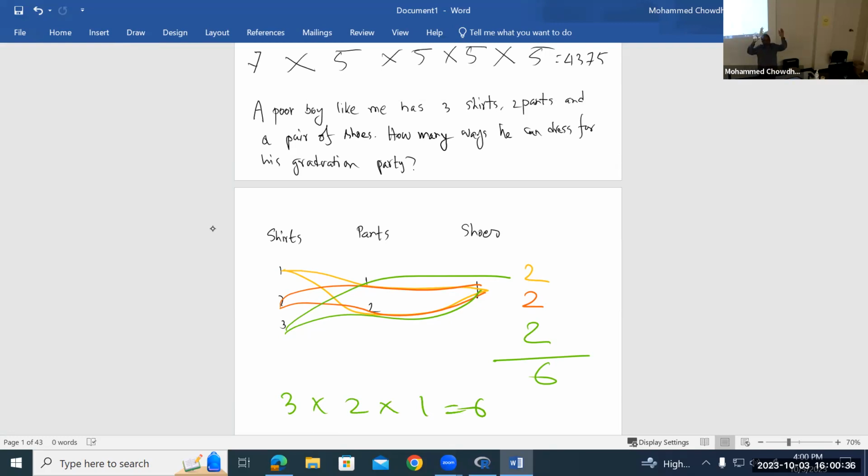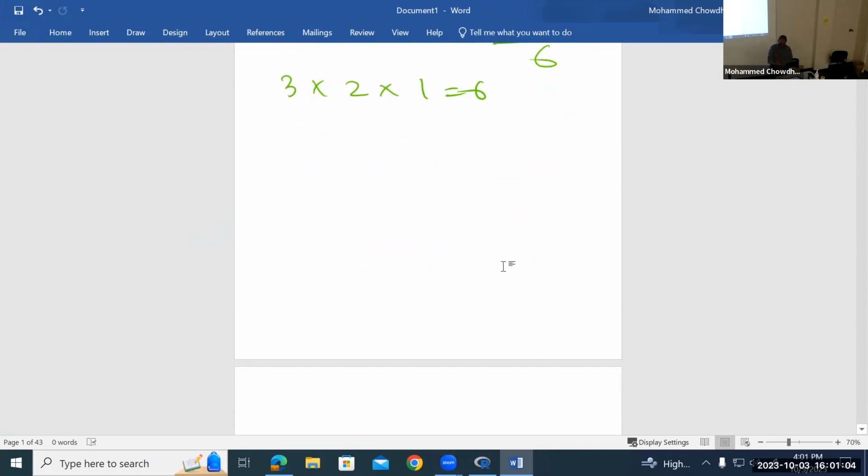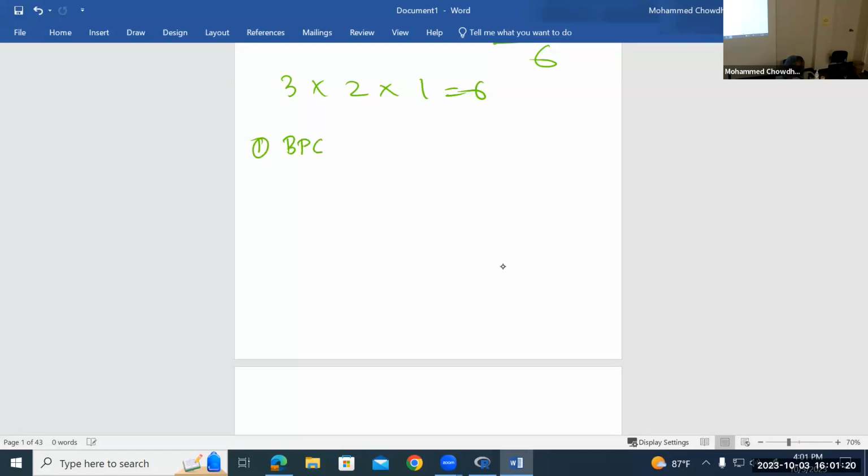In any probability book, when you start reading probability, the first topic they discuss is the BPC, Basic Principles of Counting. Are you okay? You understand, right? If any question comes in the exam related to the basic principles of counting, you can immediately answer, right? So I finished one counting principle. Grace, you can see, right? Grace Osibanjo, can you see? Yes, yes, I can.